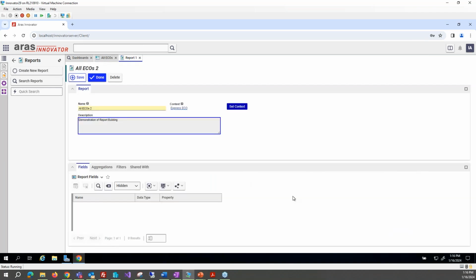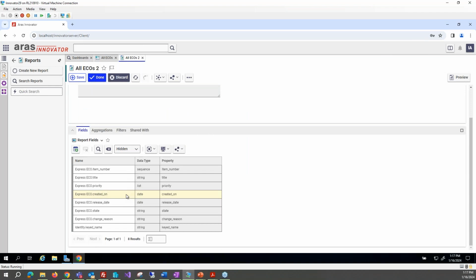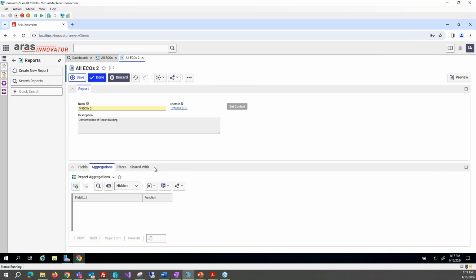All right, so once we specify our specific context item, and once we specify a specific query definition around that context item, those report fields will be automatically pulled in based off of the Aras query definition. One thing we will need to fill out a little bit more is something known as report aggregations. These are tools to help us make or aggregate data, which is obvious enough.